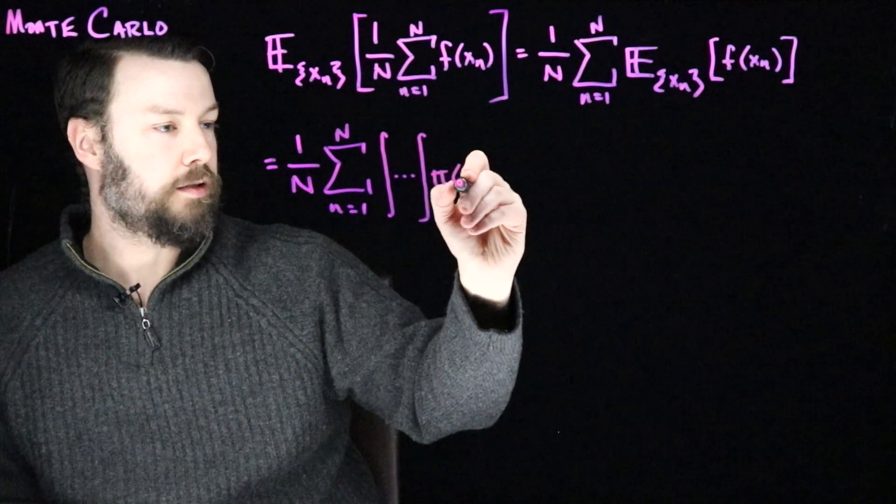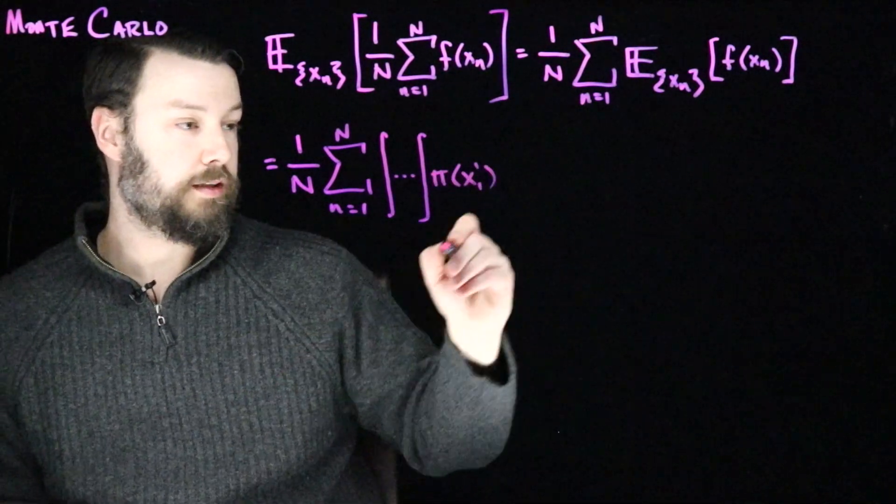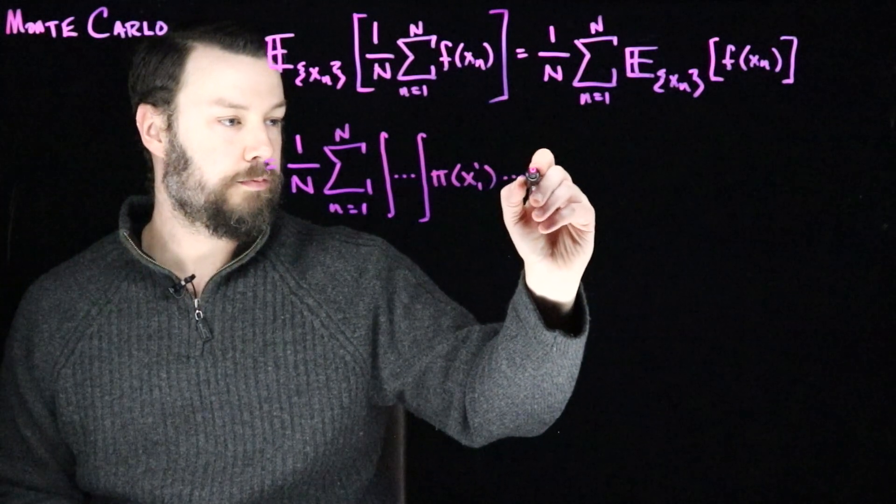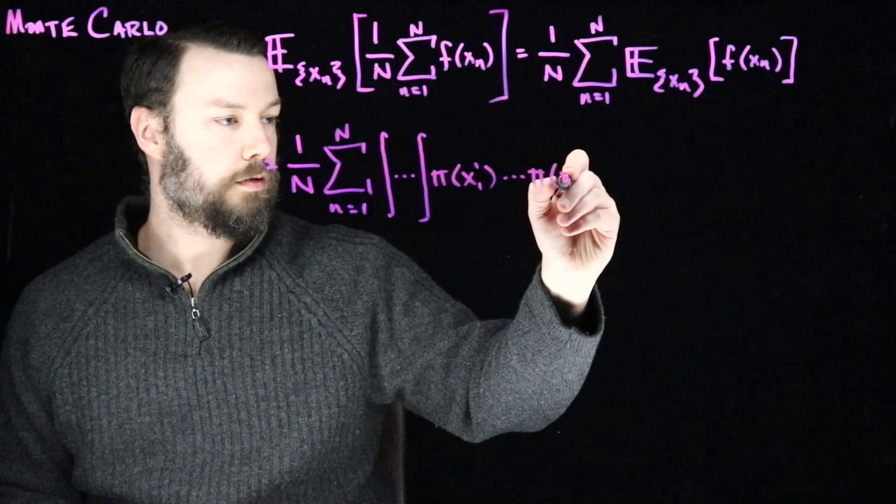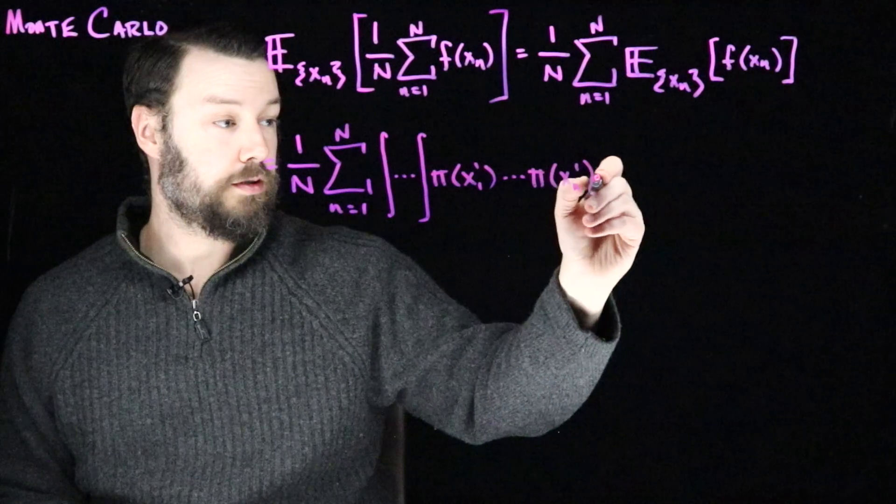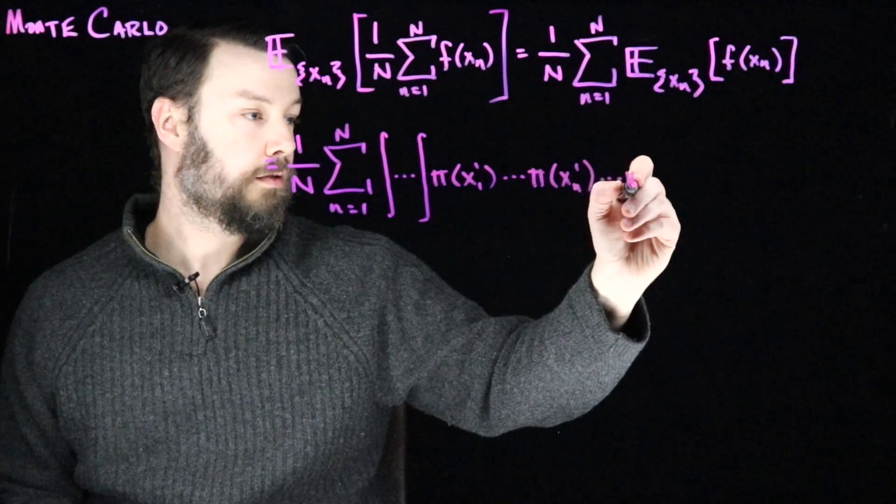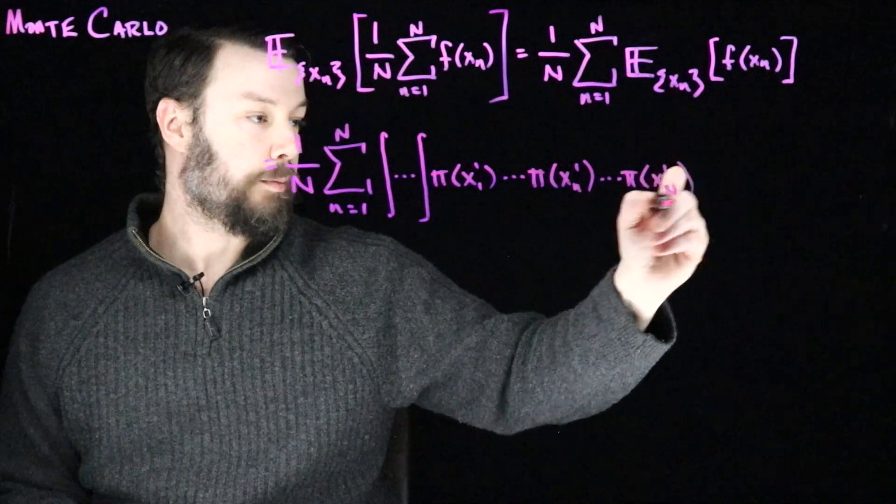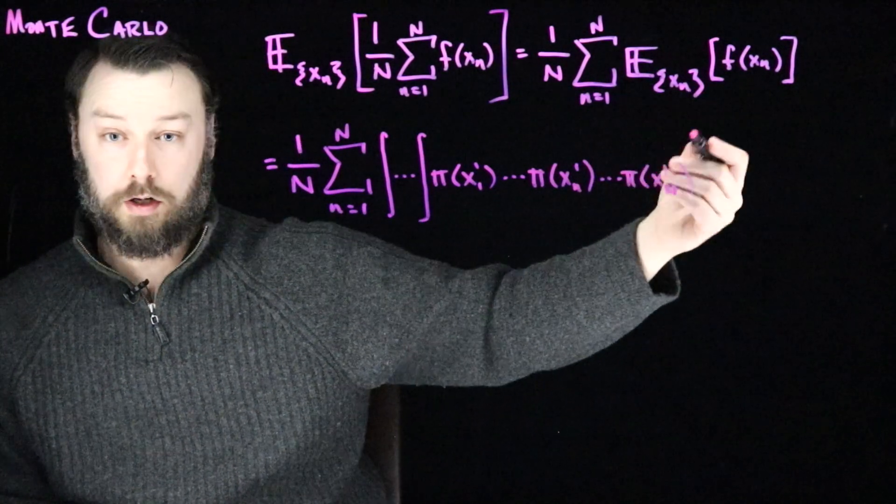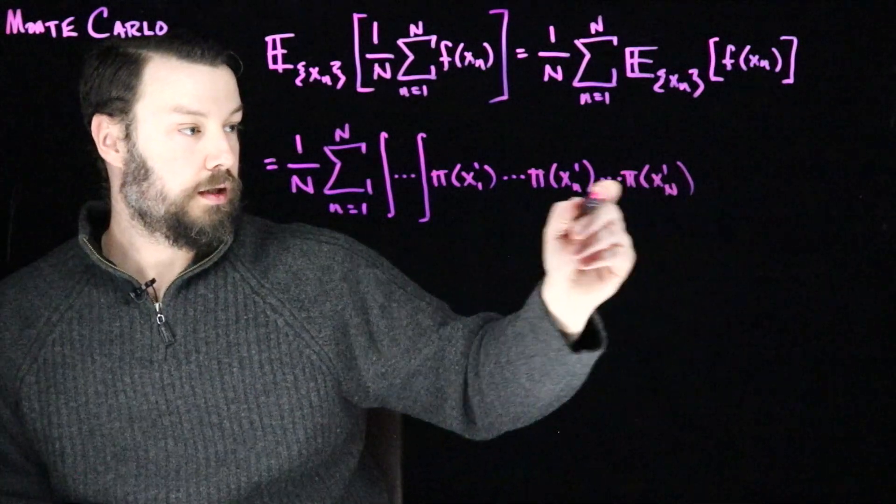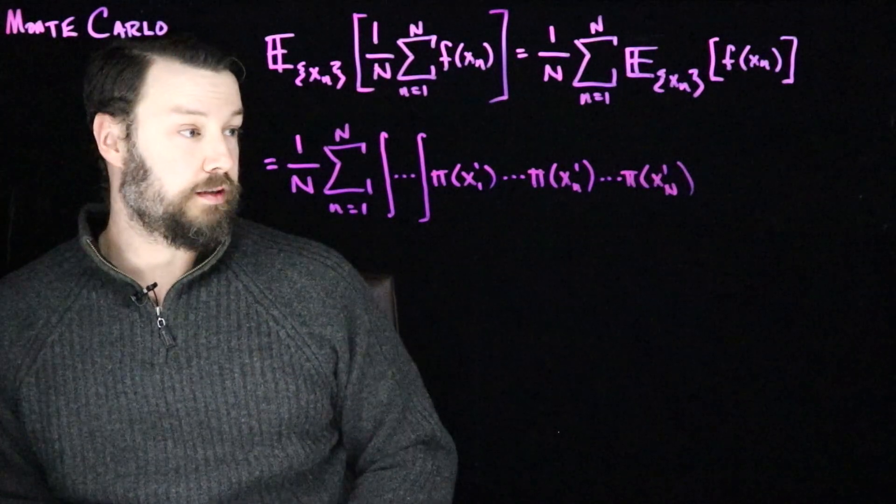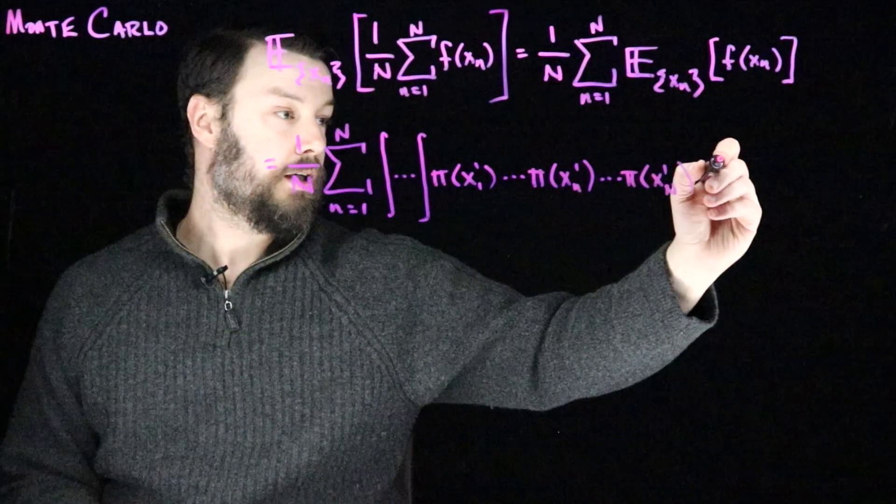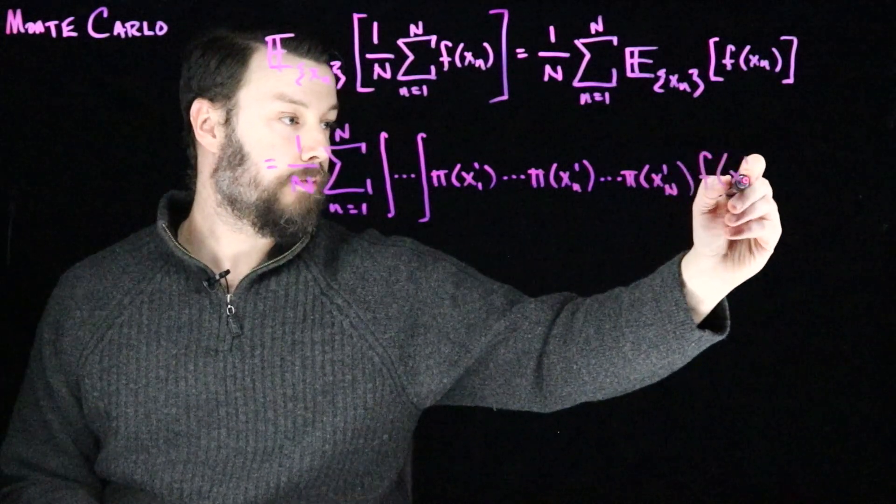And in particular, we note that that expectation is a multiple integral over all of the xn's. So what that means is that I'm going to have a pi—I said I'm going to use a dummy variable for prime there like that. And I've got one of them all the way out, of course, including xn, and then capital N. So this is an expectation under all of those pis. And so I have a big product representing the independence of those pis. But then there's only one f of xn.